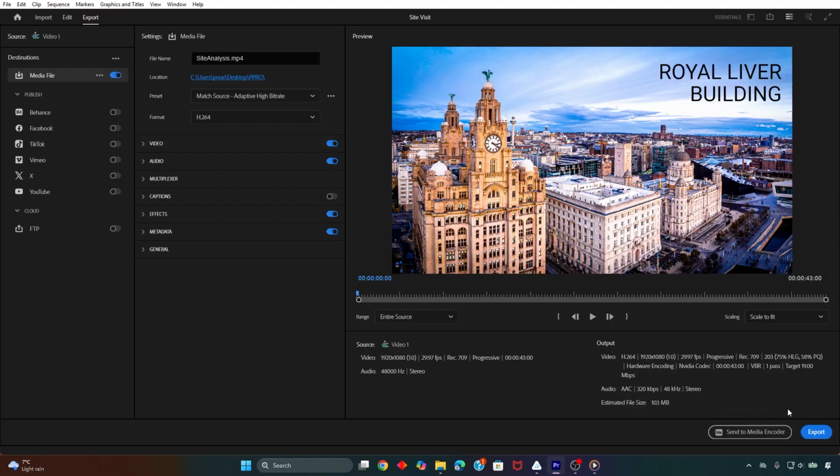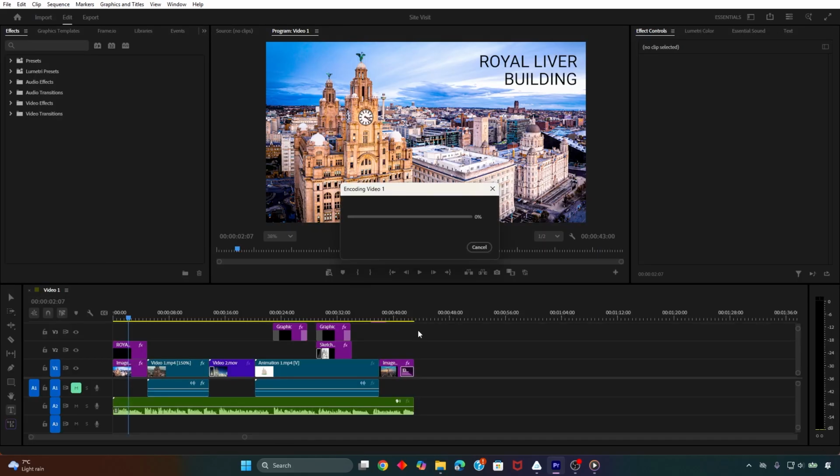Now if we think it's going to be quite a quick, small file size, you can just click export. If you think it's going to be really long, for example, I did one recently that was about an hour long and it probably took 9 or 10 minutes to export. If you have got stuff to do while that's happening, you can send it to the media encoder, which is another program which will come up. It will encode it separately, allowing you to get on with something else in the meantime. I think this is going to go quite quickly, so I'm just going to click export.